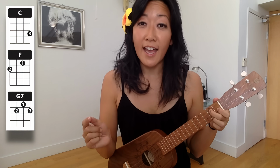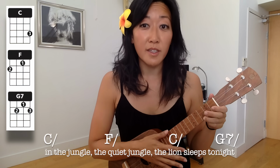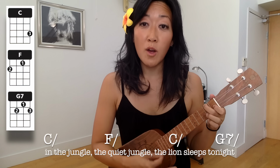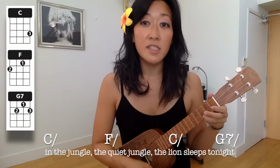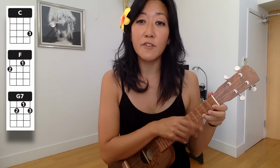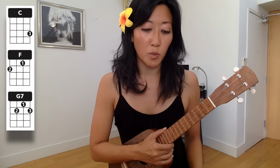Okay, now let's do the second line and go through it without stopping. Here we go. In the jungle, the quiet jungle, the lion sleeps tonight. All right, I really like sliding from the C to the G7. I think it makes that a lot faster, so that's something you can work on.